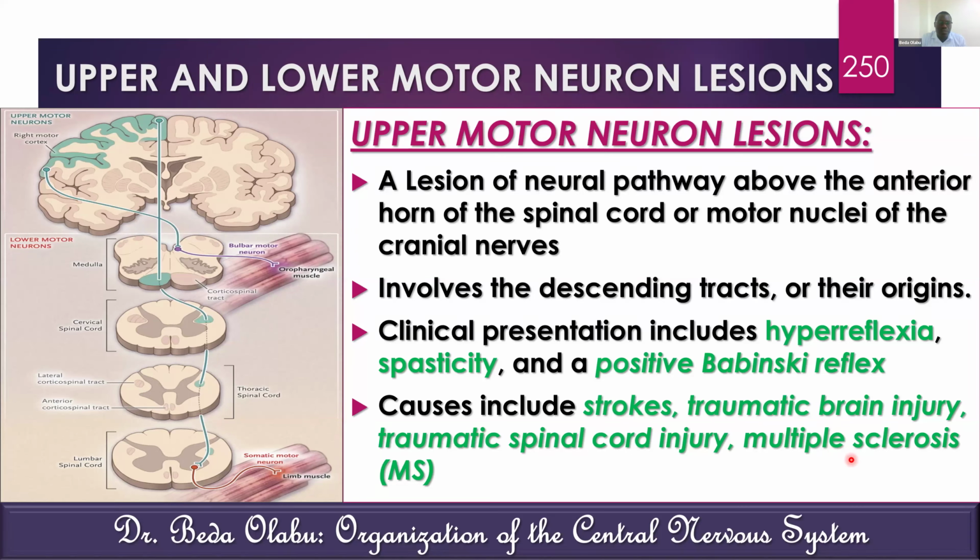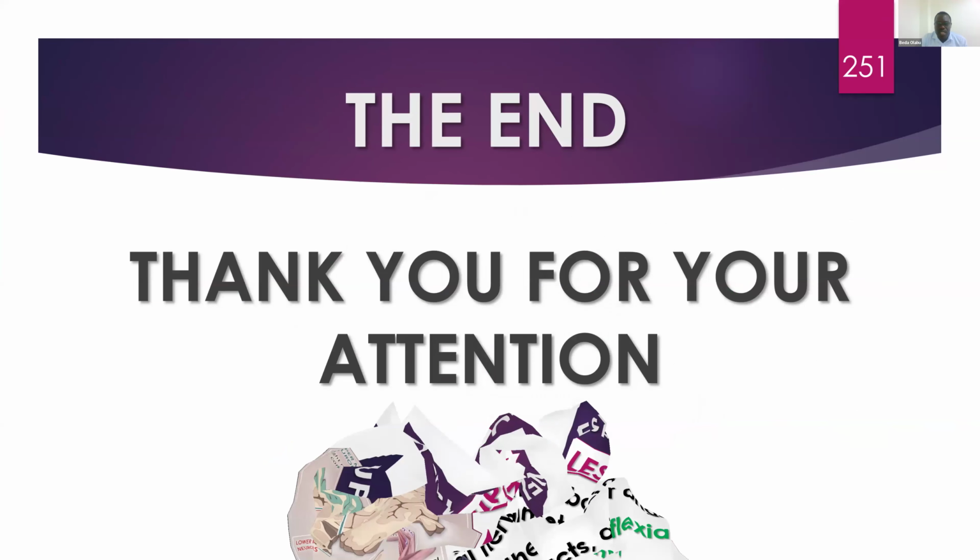Multiple sclerosis is an autoimmune disease that causes demyelination of CNS neurons. Due to this demyelination of CNS neurons, it may affect the descending tracts, and so giving you upper motor neuron lesions. All right, so this image shows you the green represents the upper motor neuron, and this other color represents the lower motor neuron. Remember that this is from the brainstem, so it represents a cranial nerve, and this from the spinal cord represents the spinal nerve.